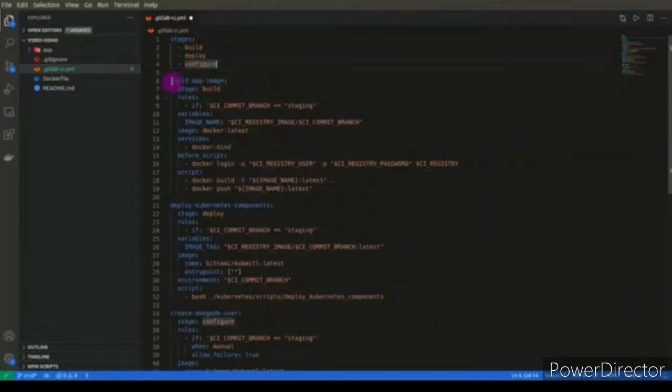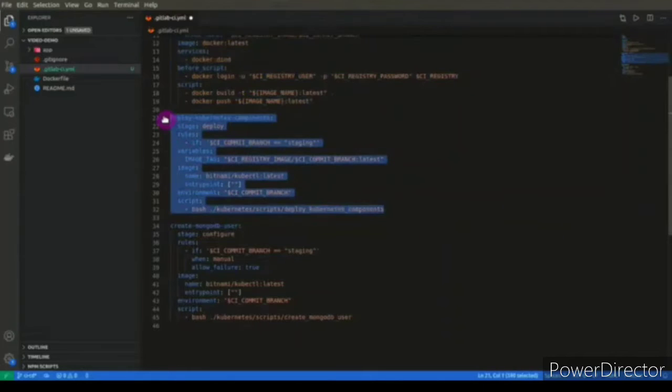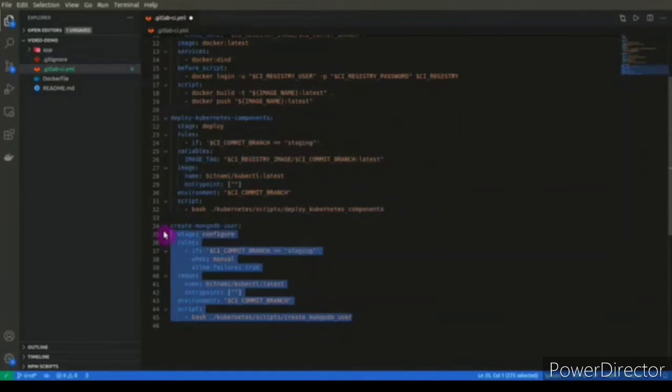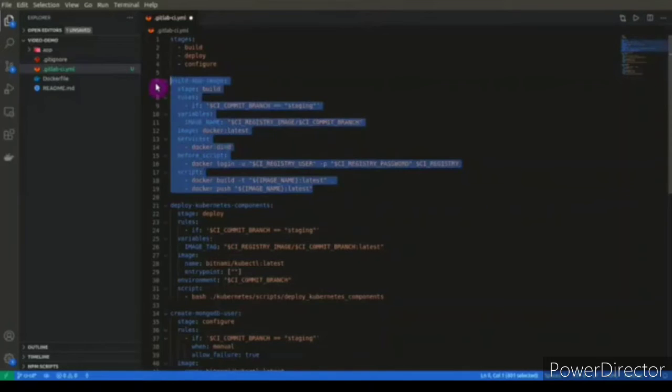And then we have three job blocks here, and each job is run during a stage. So one stage can have one or several jobs, and in this case we have one job per stage.